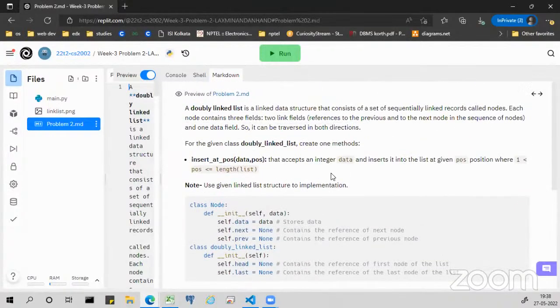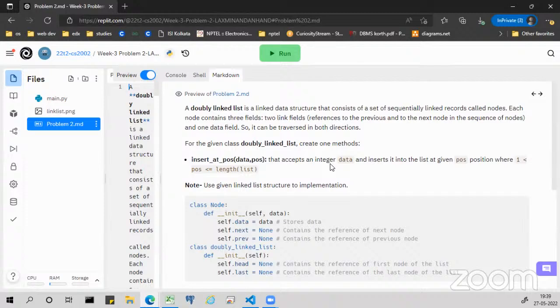Every node in the linked list would have a next pointer as well as a previous pointer. So you can travel both ways. Initially, you had only one pointer which was pointing to the right-hand side node, which we call the next pointer. And now you have both the next as well as the previous. So from a given node, you can go to the next as well as the previous nodes.